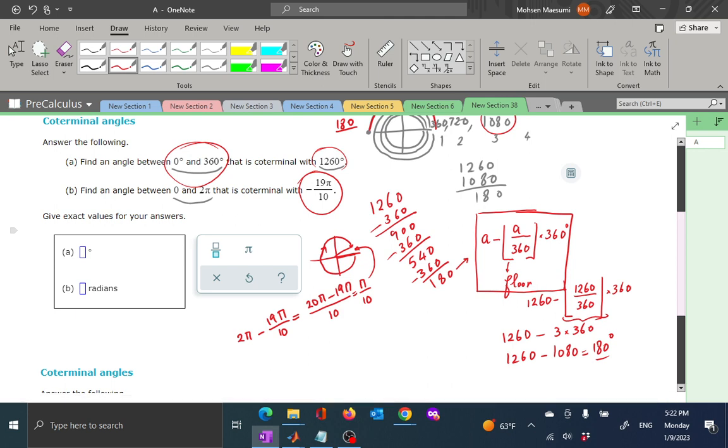So suppose I had 31 pi over 10. What do I do? If the question was I have an angle of 31 pi over 10, what's an angle between 0 and 2 pi that's coterminal with this one? If you start with a positive, you subtract 2 pi from it until it comes down. You essentially cut it down to size. So the common denominator is 10 again, 31 pi minus 20 pi. So that's 11 pi over 10.